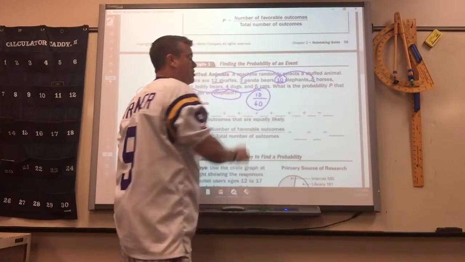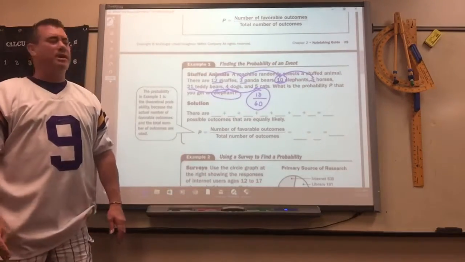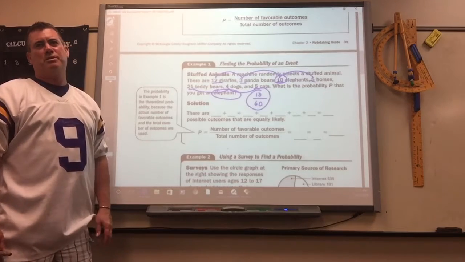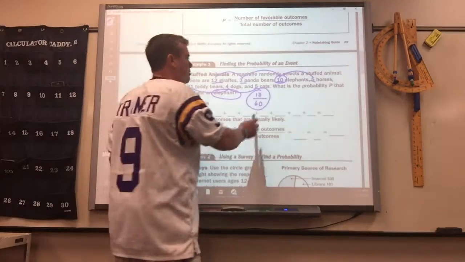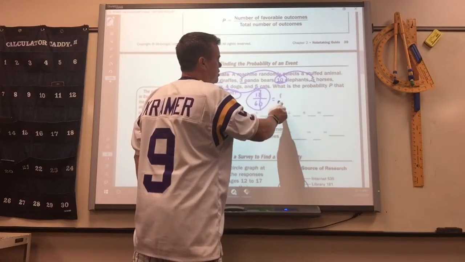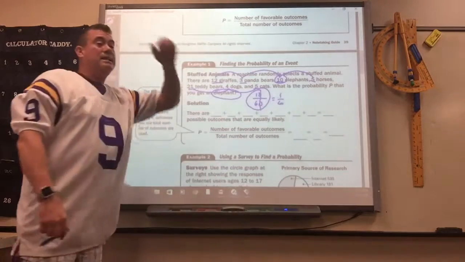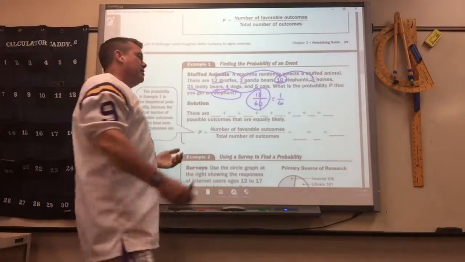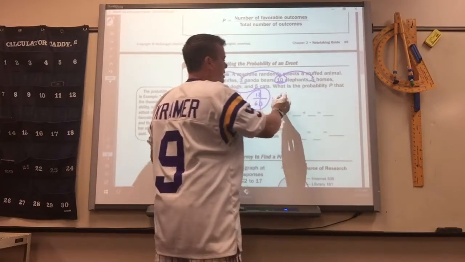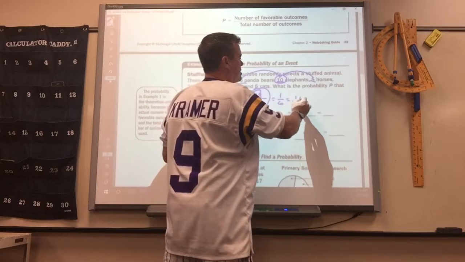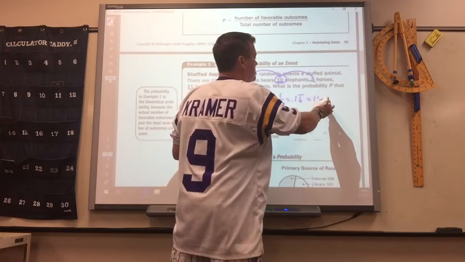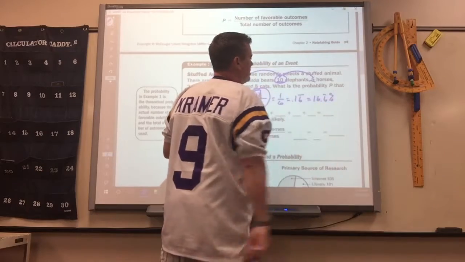There's nothing wrong, unless they tell you to simplify it, with leaving it improper like that. 10 out of 60 is correct, because that's a probability. You can simplify it if you want. The zeros would just cancel. You could write it as 1/6. Usually a fraction's a lot easier to do, because you don't need to get a calculator. But if you did write a decimal, 1 divided by 6 is 0.16 repeating, which, if you move it 2 spots, you'd get 16.6 repeating percent.